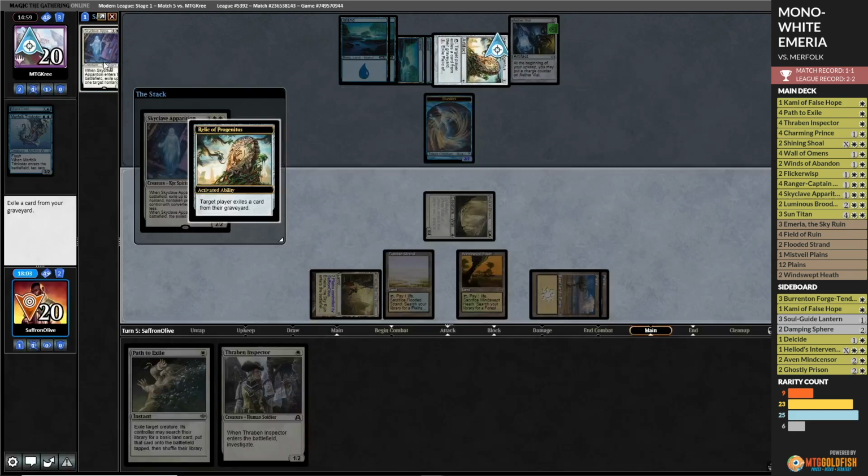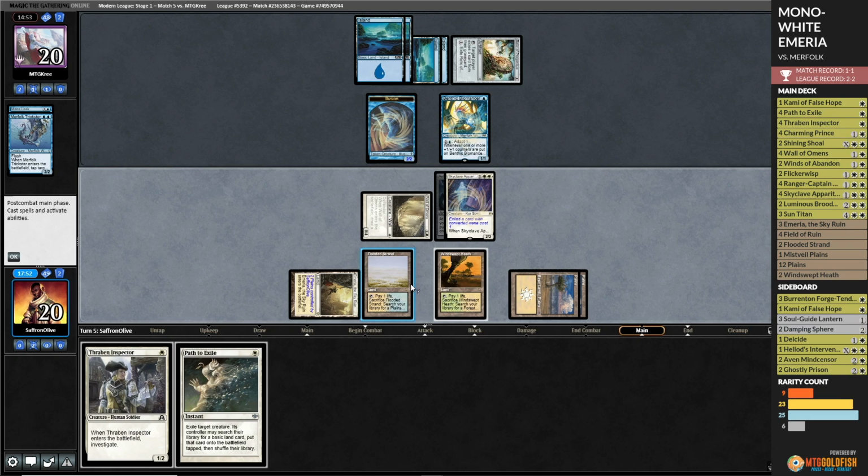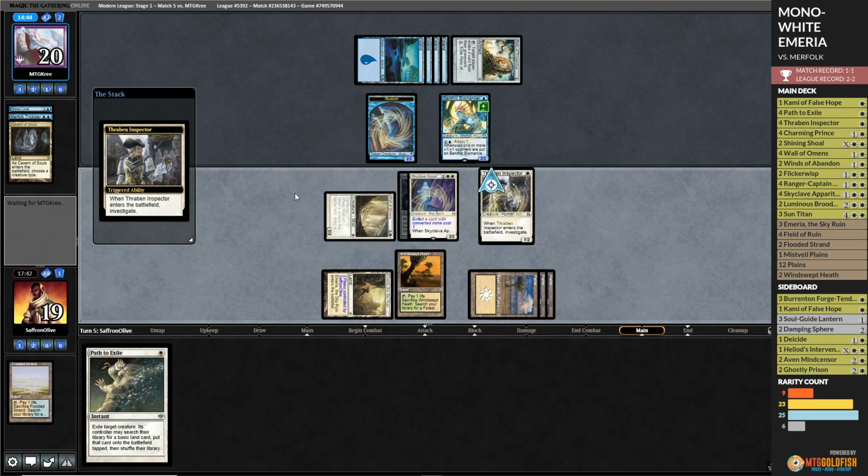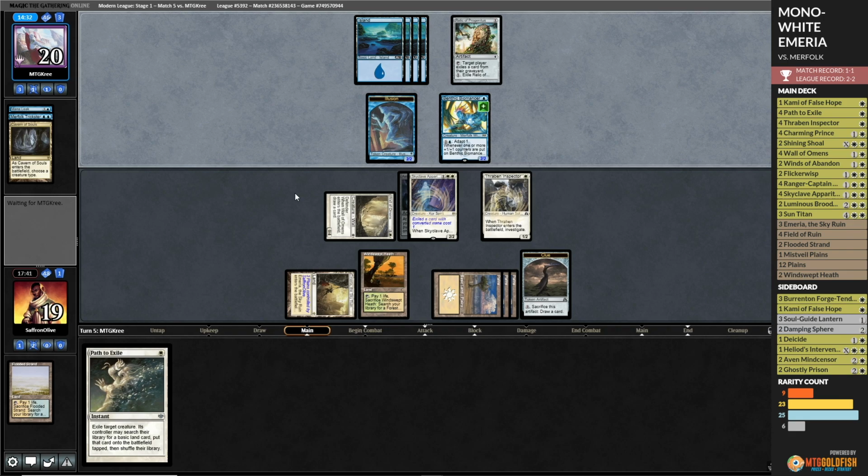Opponent Vials it. Benthic Biomancer. Crack Flooded Strand. Opponent adapts a Biomancer. Discards a land. We'll take a Plains. Play Thraben Inspector. Get a Clue. Pass the turn. Opponent. We really don't want this Skyclave to die because we would like the ability to blink it if we can find a Charming Prince or a Flicker Wisp.